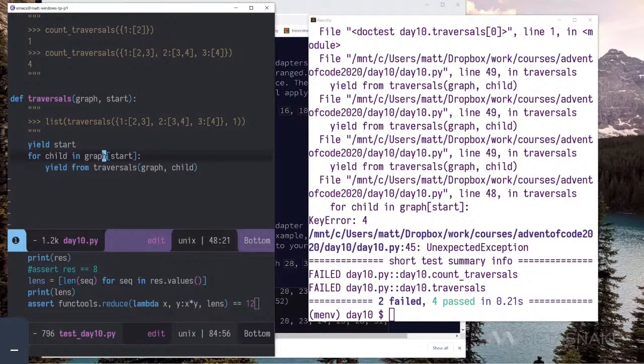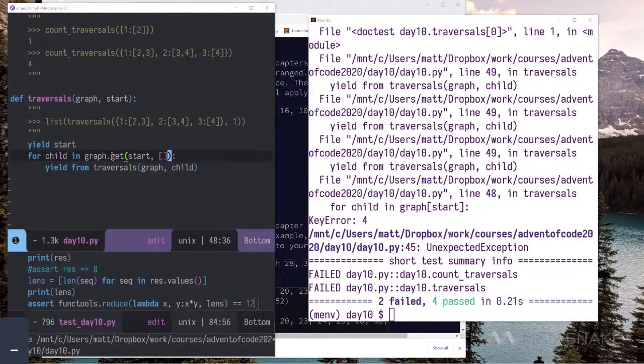So we might get a key error right here. So we could change this to a get start, and if we don't have any of that, we're going to get an empty list.